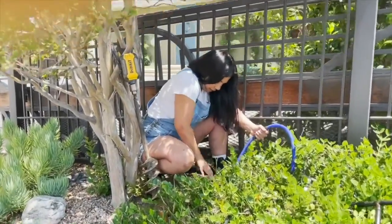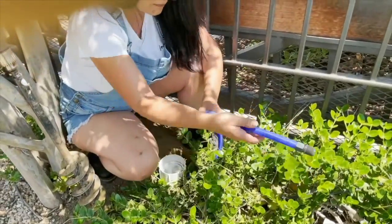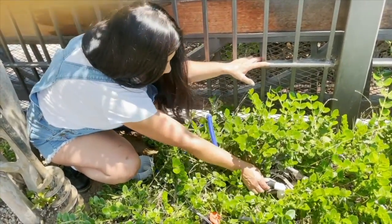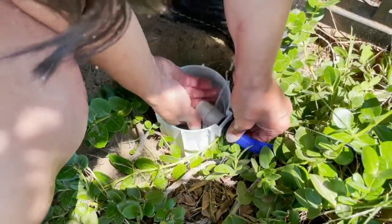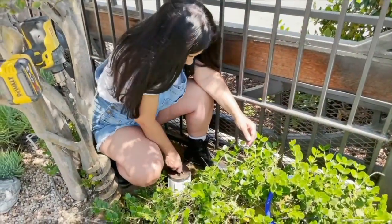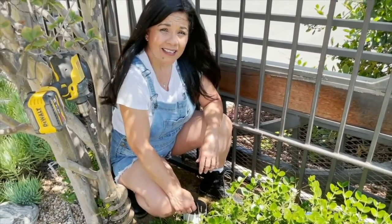Set it in the hole. And here is our existing irrigation line. So you adjust the valve as appropriate to balance with your system. Just get the cap, put it back on, and you could come back later to fertilize.